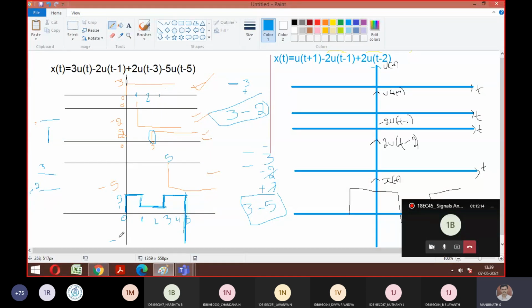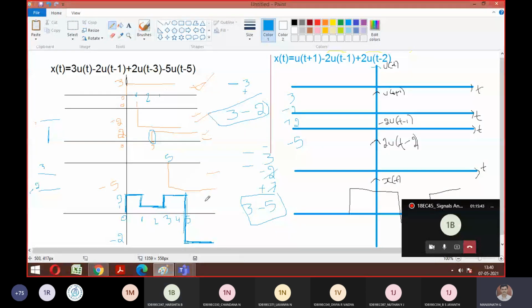So after that, from 5 to 6, it is having 3. Then here it is minus 2. Here it is plus 2. And the last one is what? Minus 5. So what's the answer now? Minus 2 only, sir. Minus 2. It means the signal will continuously go like this. So this is the output your friend showed in the screen share. This is the final output. Agree, everyone? I hope everyone got the logic of how to analyze any signal now. Is it okay?